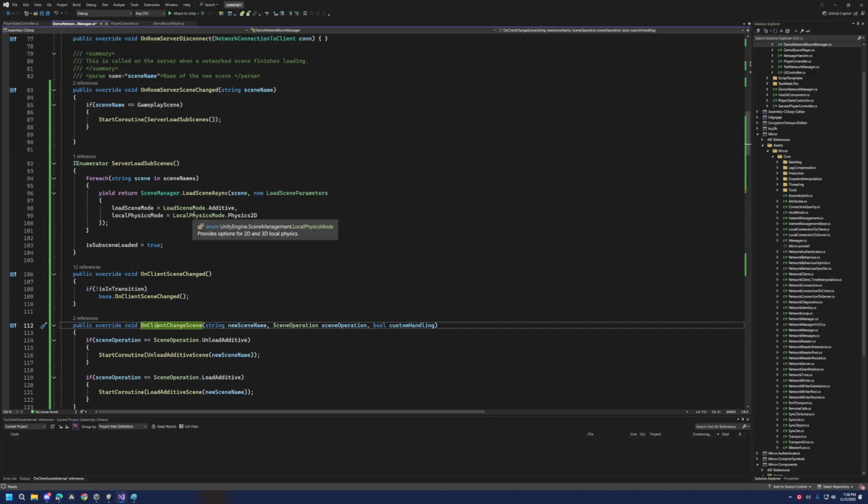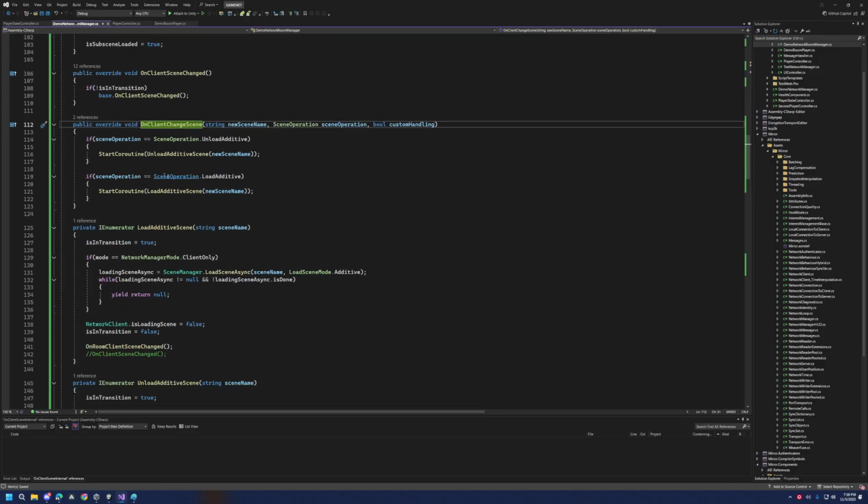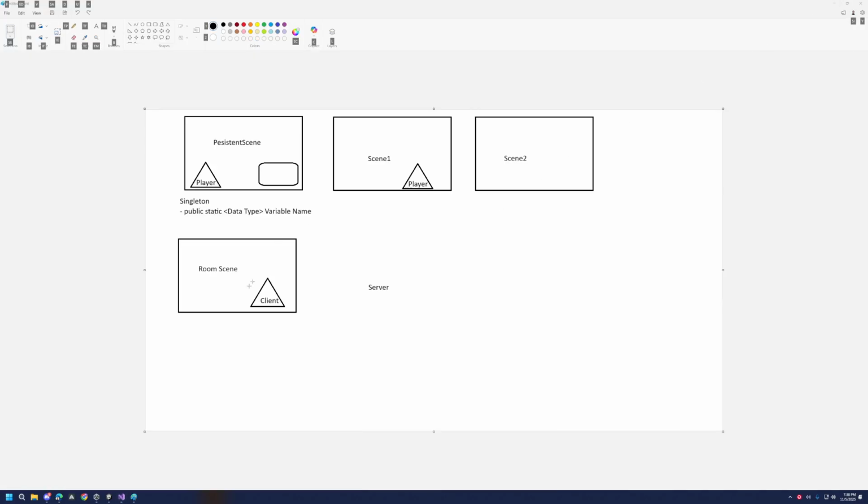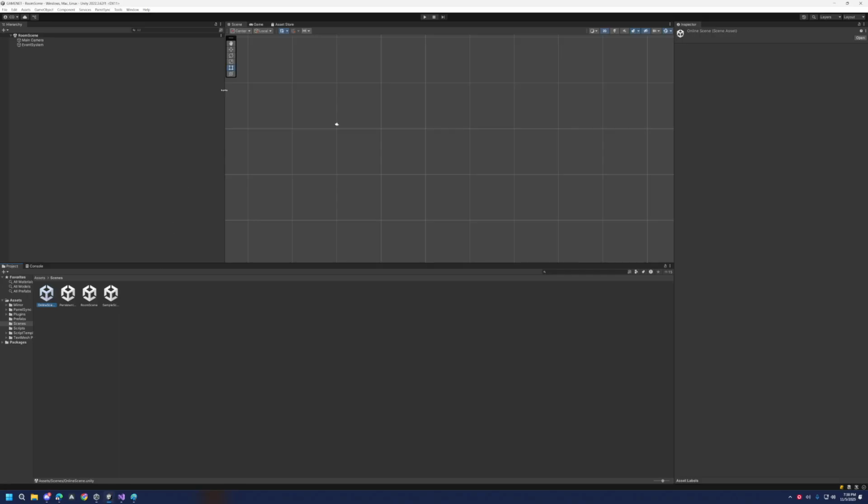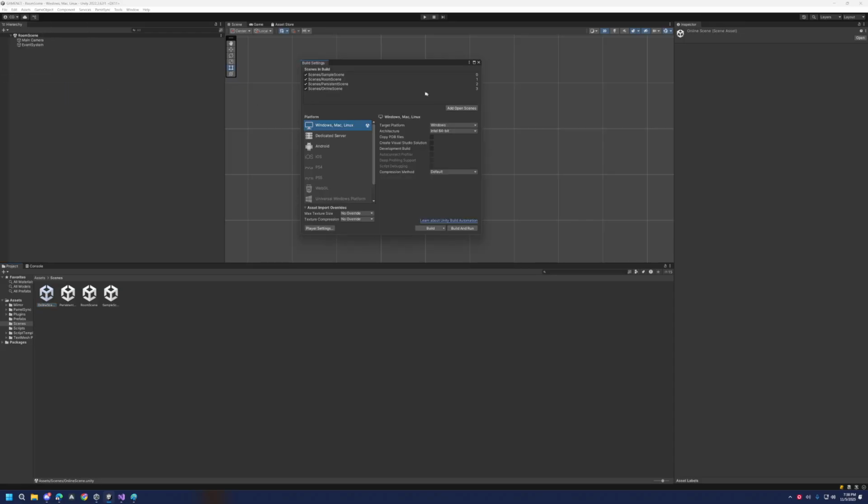So we're not yet at changing from scene to scene. But I'll show you what this all looks like now. So in here, we have the persistent scene. Make sure the 3 is here. I think this is our offline scene, no? This is the room scene. This is the persistent scene, offline, room, where we want them to go, and then the actual game. So we can have more scenes here.